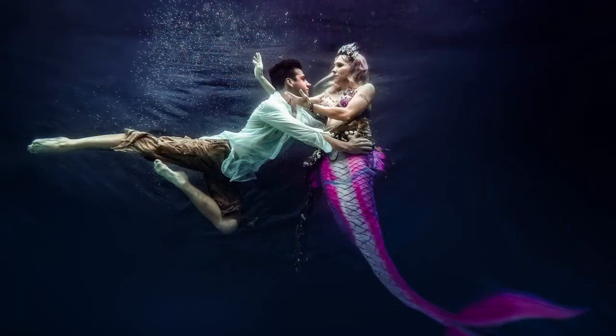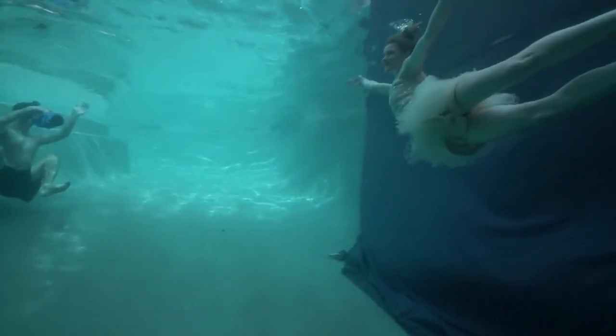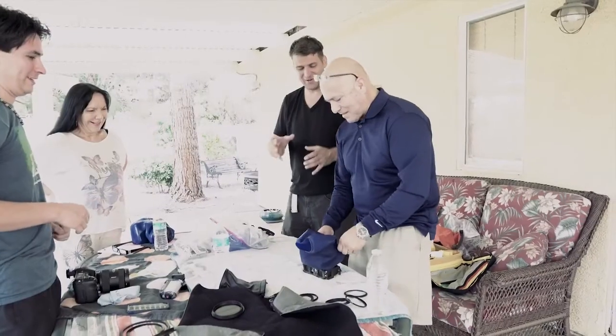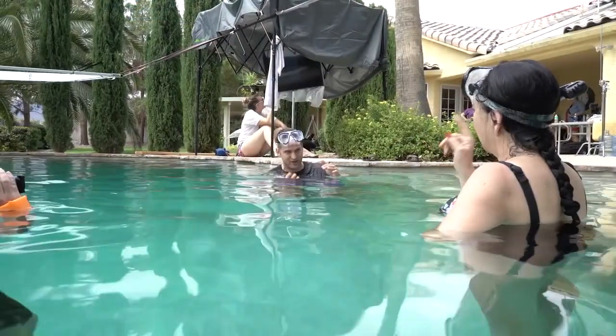This huge production, when it was all said and done, was the coolest experience because we created amazing images. The participants were like kids in a candy store, and it was just awesome. It was such a great experience with all this cool technology coming together to teach and to create these amazing images.